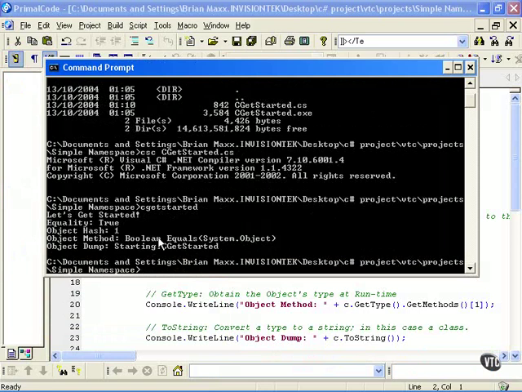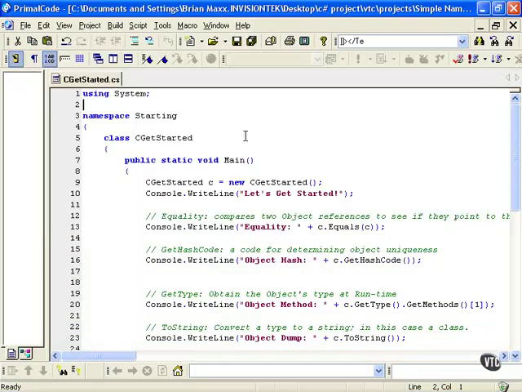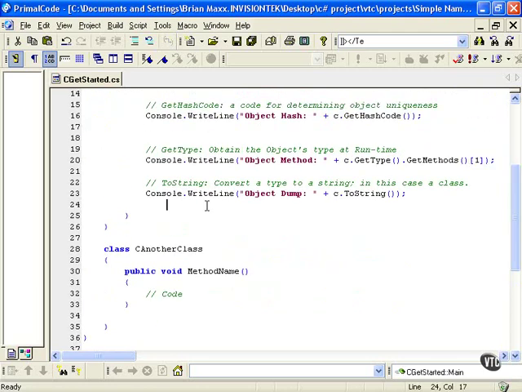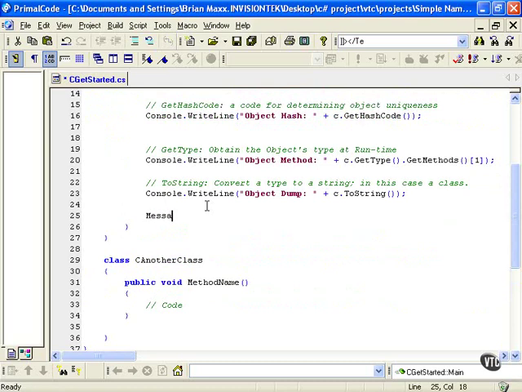And if we wanted to, say, for example, add a message box to this, we'd have to use another namespace. So let's put a message box code in here at the end. Notice that there was no help there. There was no code hinting there.